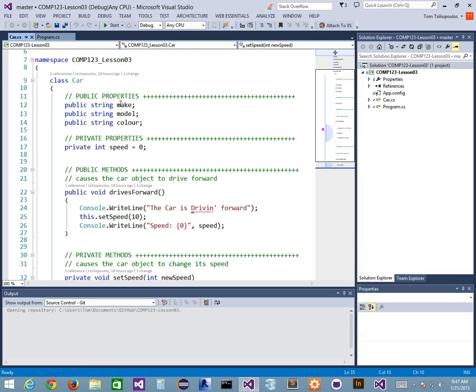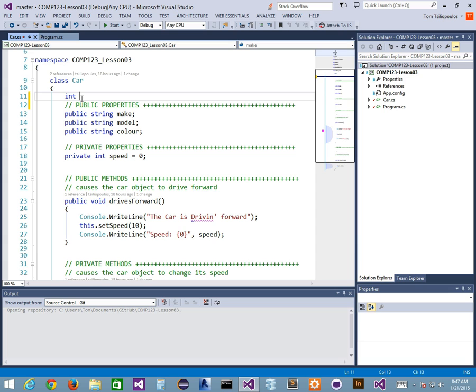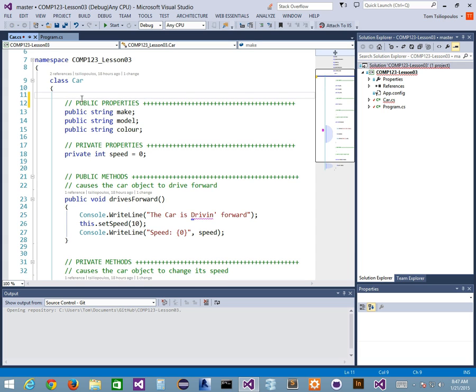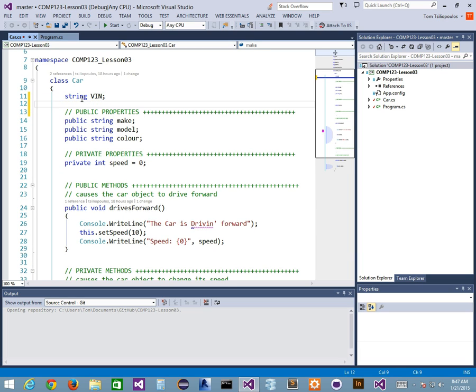Well, now what if I just don't specify anything? So I'm going to make a new field here. I've got for my car my make, my model, my color, my speed, and you know what? I want to make a value for a VIN number, maybe I'll make that a string as well. So string, I'll call it VIN, right? Vehicle identification number. That's what it's going to stand for, and I'm not going to specify an access modifier. This is the question we just got asked, right?